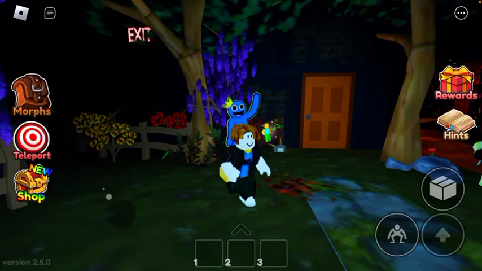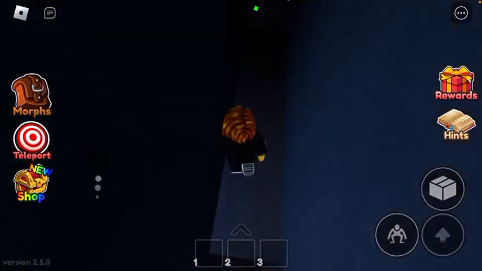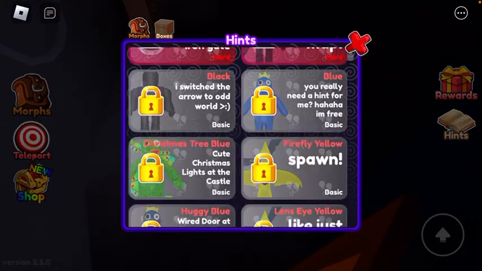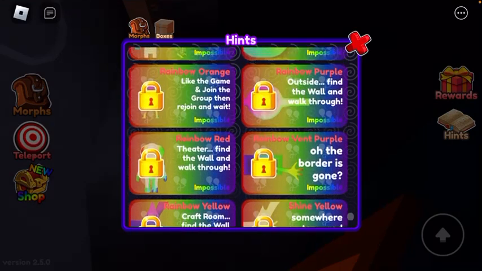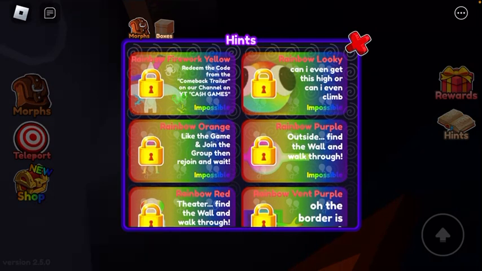Now, if we go to hints, I have to just remind myself. Now, rainbow red, I remember. Rainbow orange, I'm not so sure. Yeah, you gotta leave the game and join back. Okay, so can I even get this height or can I even climb? Redeem the code from the comeback trailer on our channel on Whitey Cash Games. We'll come back for that one another day. Rainbow fire. That's rainbow firework yellow. We're here for rainbow yellow. Craft room, find the wall and walk through. I'll show you how to get Sonic Blue soon.